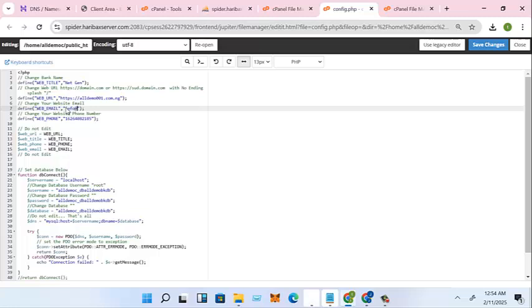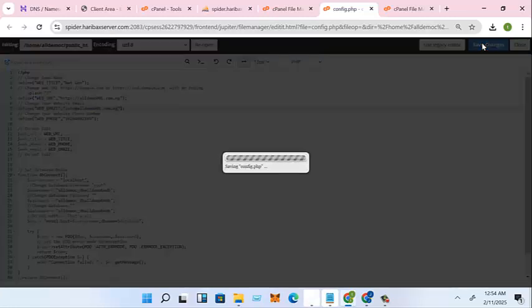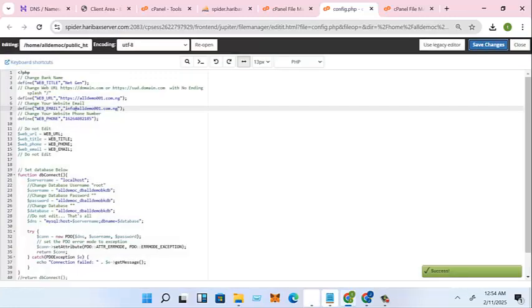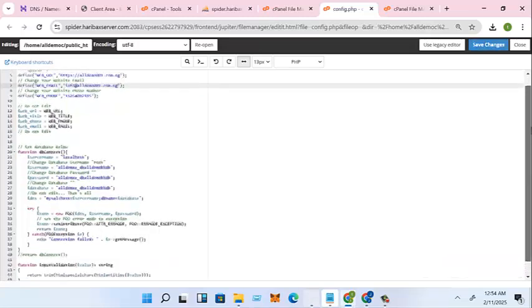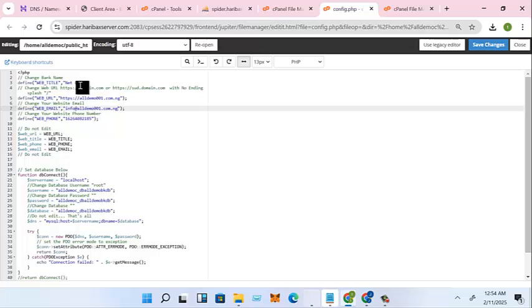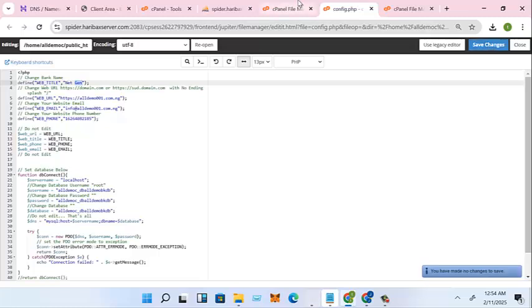Let's change this to info at. You can also change the name here. You can change it to whatever you want to name your platform or your project.